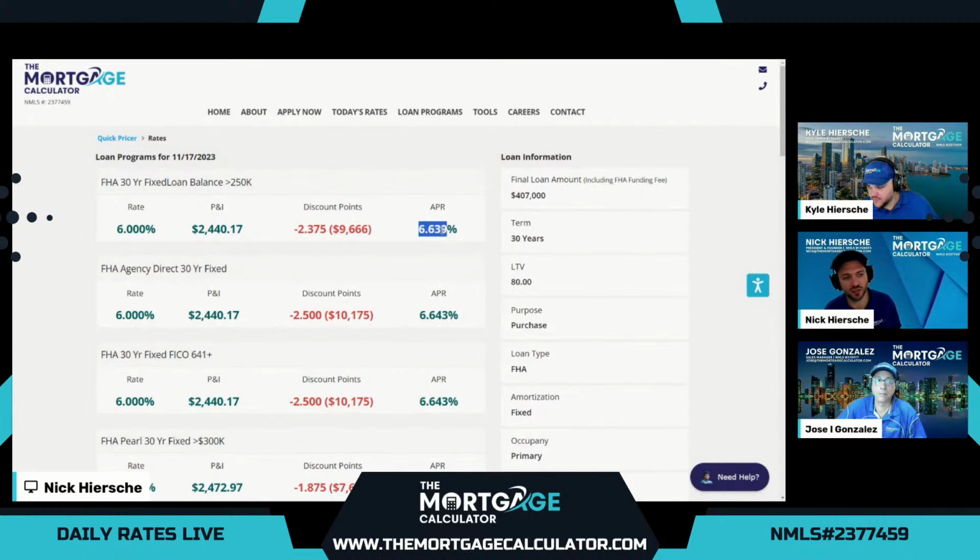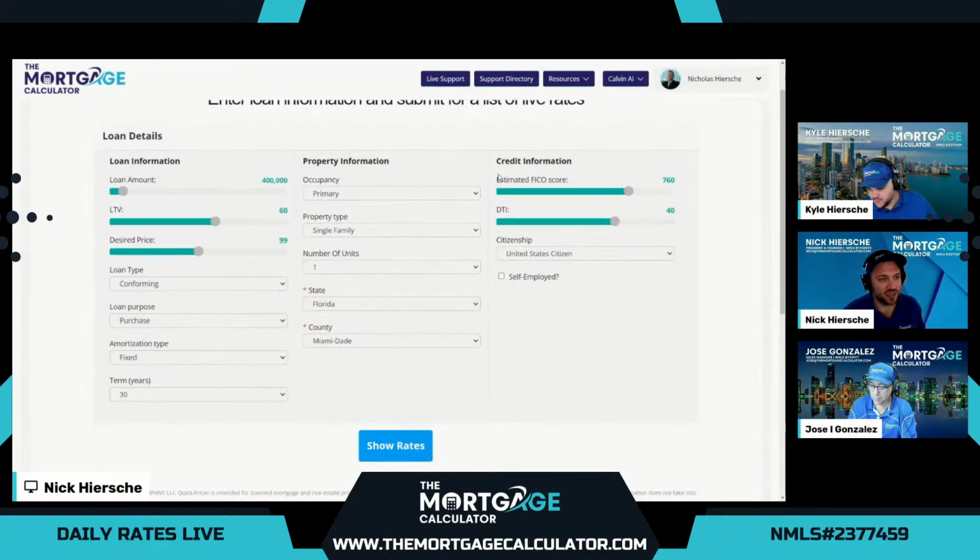Put the final APR at 6.639. I believe that's about the same as it was yesterday as well. So that is a little bit cheaper than conventional. So our customer that qualifies for both, definitely check out FHA. It could be a touch cheaper as it is in this example. And remember, this APR does include the upfront and yearly mortgage insurance. So this is a good option for our customers that must use FHA programs. So definitely don't overlook those.